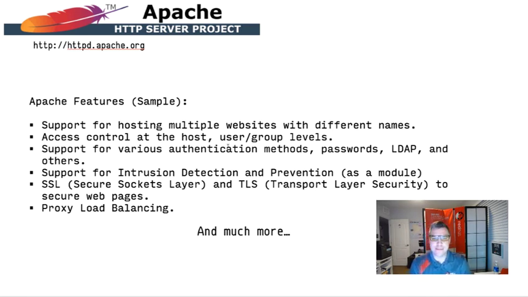A lot of us might be used to going to a website and it brings up a browser window asking for secure access, asking us to enter a username and password. And Apache supports various authentication methods. It can be backed by just a plain password file. We can use LDAP, which is a directory service much like Microsoft Active Directory and others.